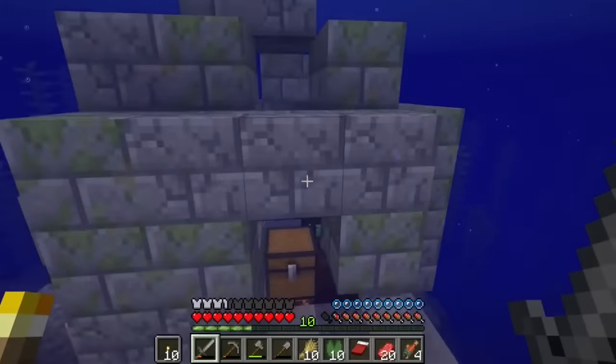We are also going to be building a little temple. First things first, I want to go to the Nether to get some soul sand, just so I can make a water elevator for my way up from when we're down at the very bottom.